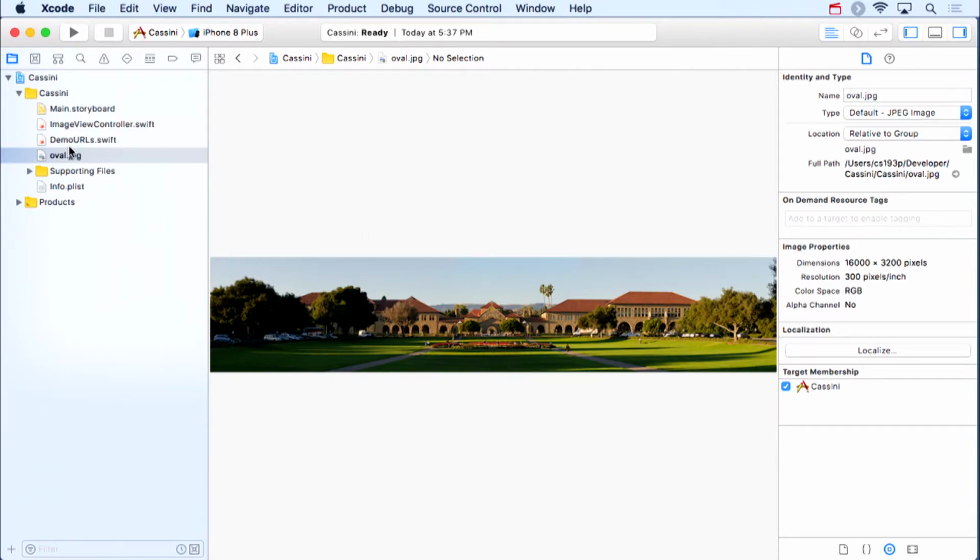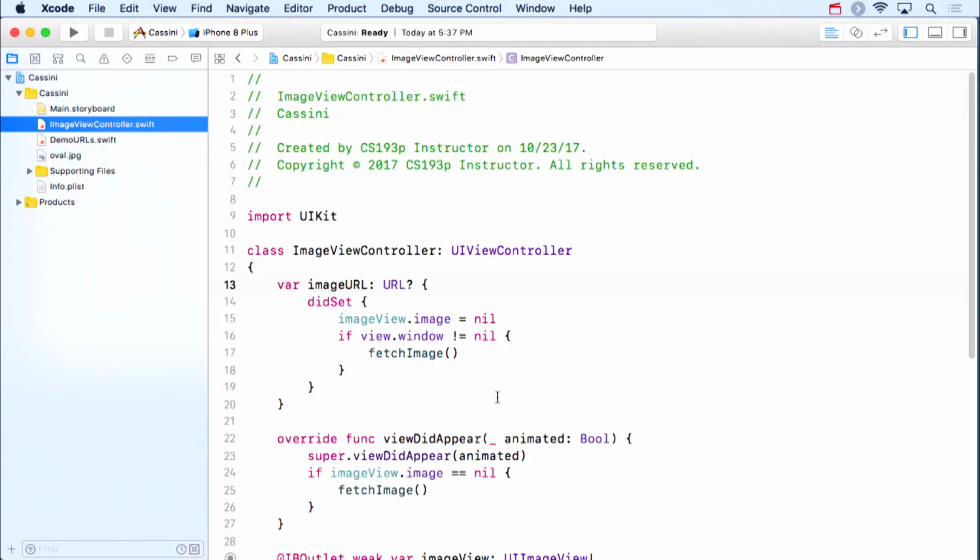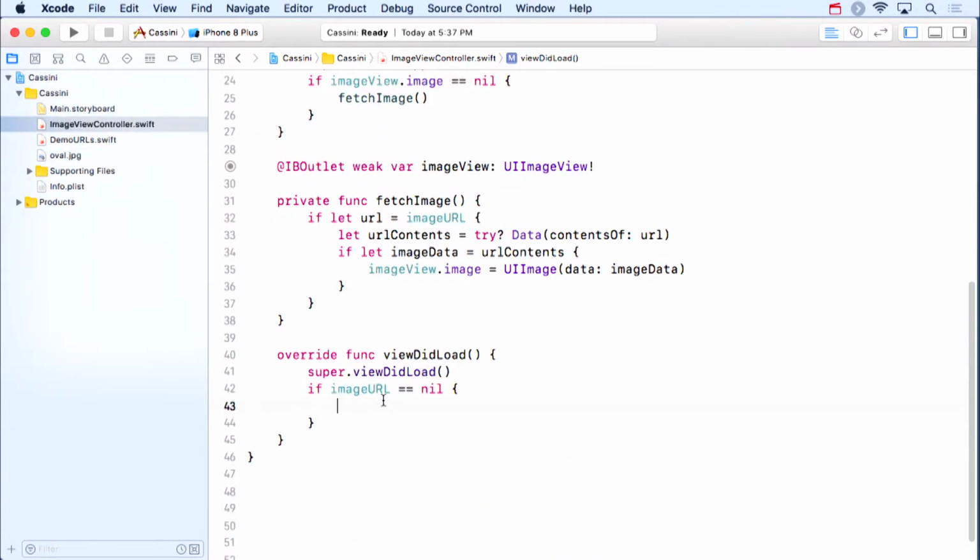But I'm just going to get a URL to it. It just happens to be a URL to a local file as opposed to a URL for the network, which doesn't matter because we're not doing multi-threading yet, so it's perfectly fine. Okay, so here, I'm just going to set my model equal to my demo URLs.Stanford. Okay, so that's just that URL for the local guy. All right, so let's run and see what this does for us.